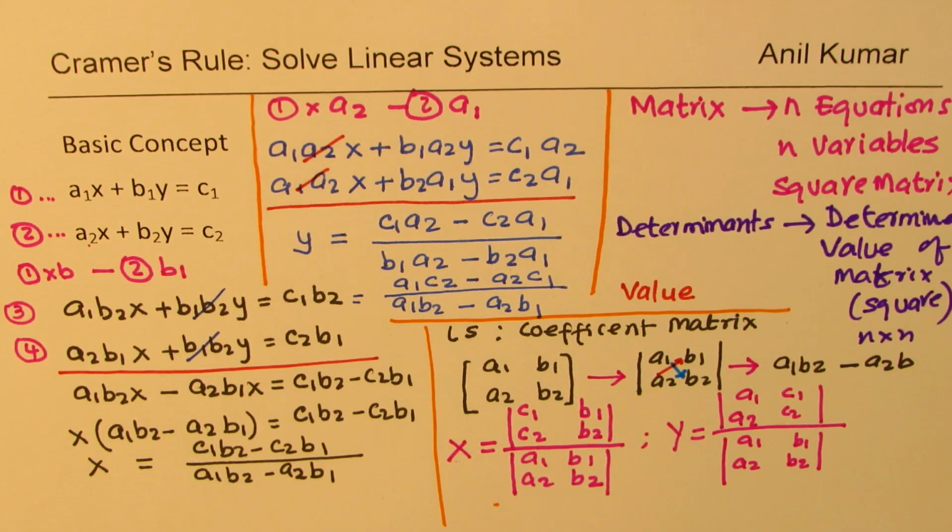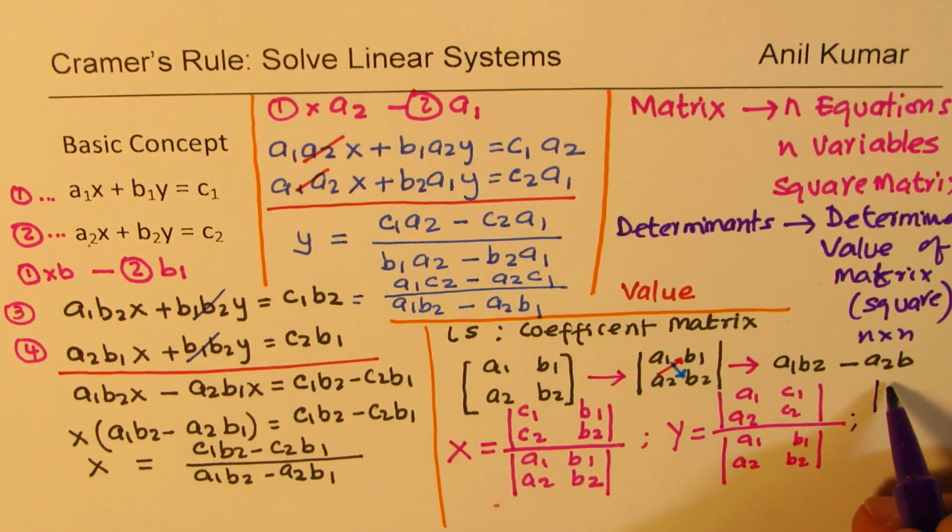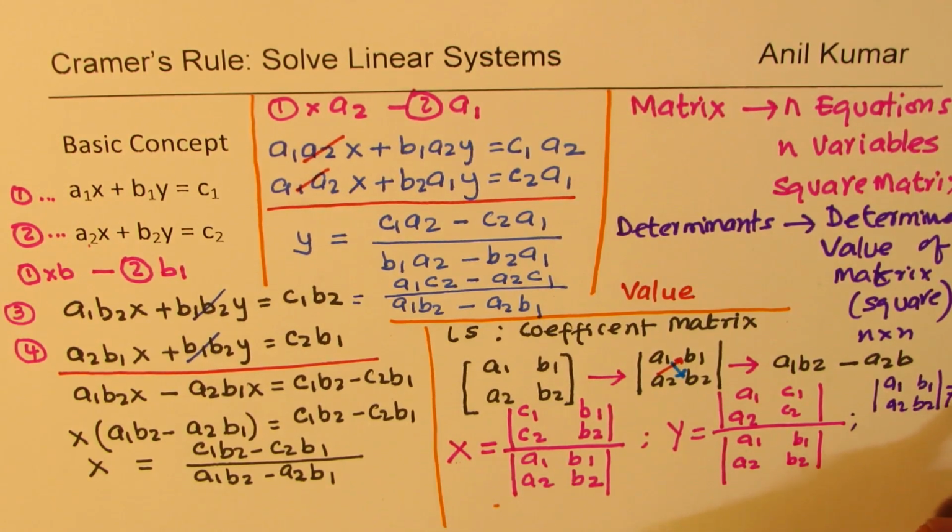So what you see here is that we can easily find the solution of a linear system using Cramer's rule. Now this was in the name of Cramer, so it's Cramer's rule, well known. So you have some denominator here. Of course, the denominator cannot be 0. So the rule here is applied when the determinant of A1, B1, A2, B2 is not equal to 0. Correct? That is very important.